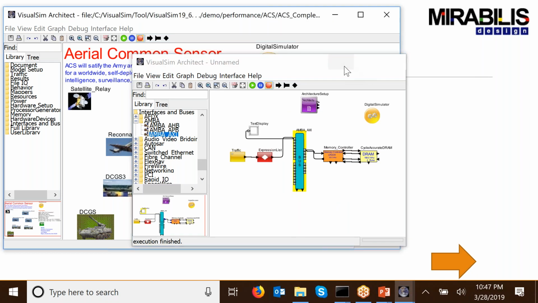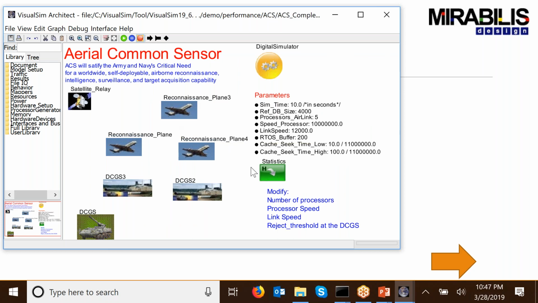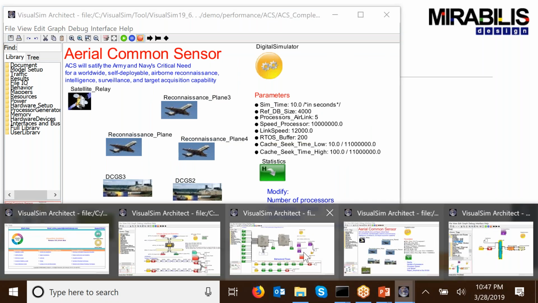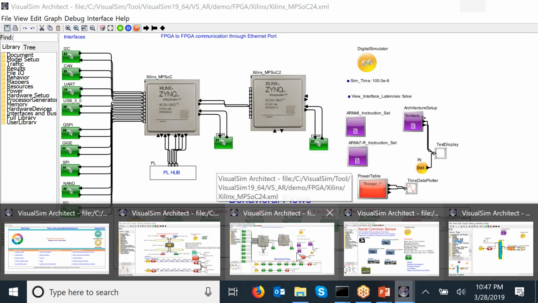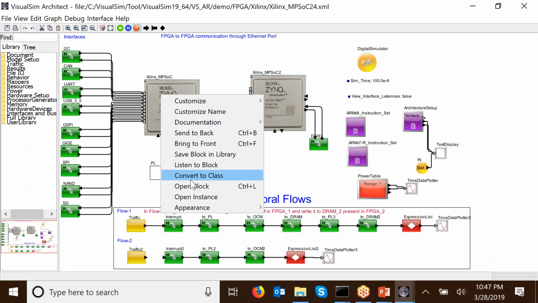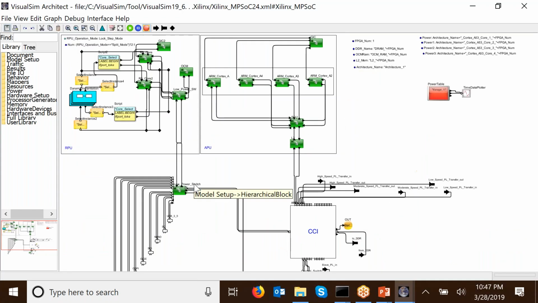So as you can see, this one here is a model of an aircraft, while another one over here is a model of a Xilinx FPGA. If I go inside of this, this is the entire Zynq UltraScale MPSoC. So it's got everything from the 4 Cortex A53s to the Snoop Control Unit, L2, all the way down to the DDR.